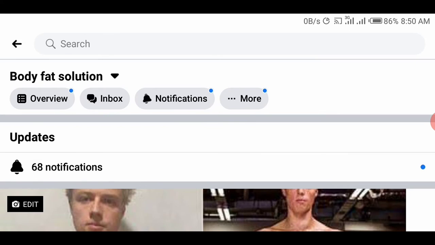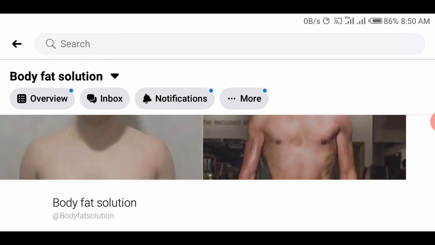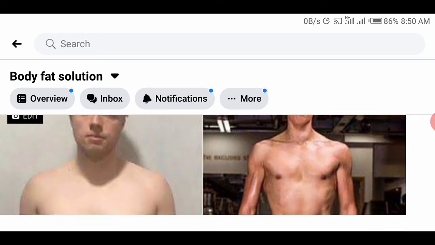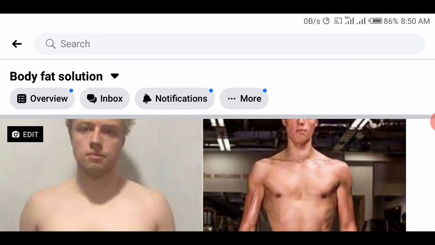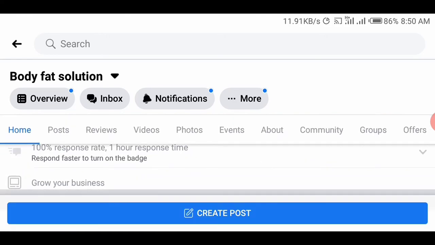In your page, you have to do some editing. Your cover photo must almost tally with your profile cover photo. It must be telling them what the page is all about. Let me show you, this one now is just a demo. You can see that if someone sees this, you know it's something related to weight loss, but I don't use this page.